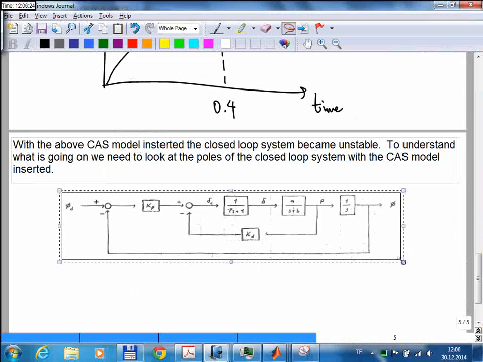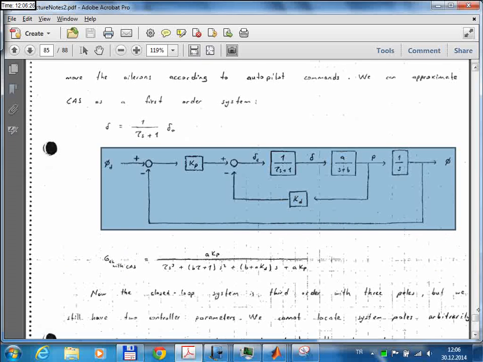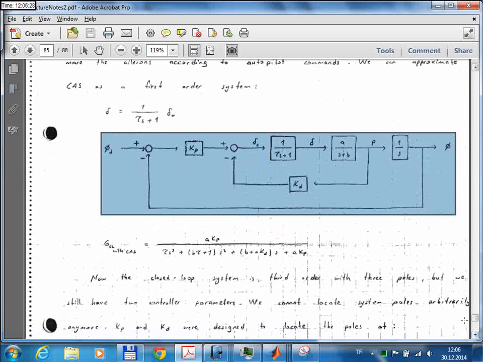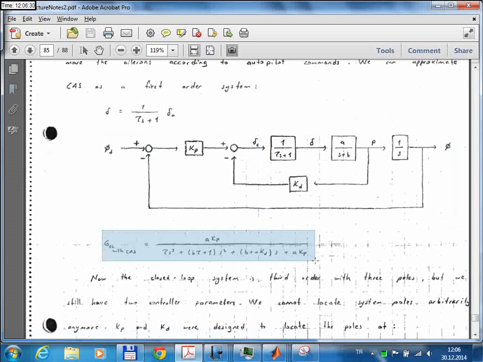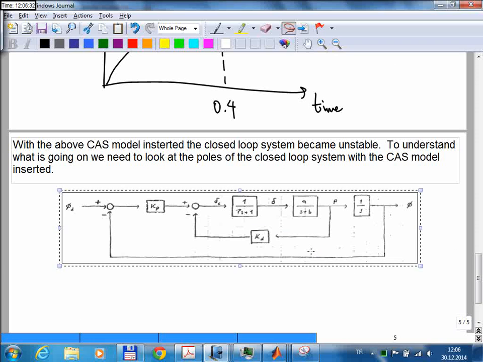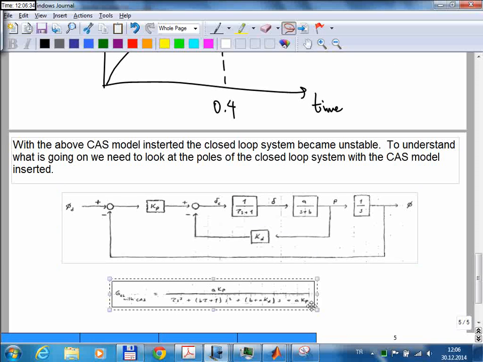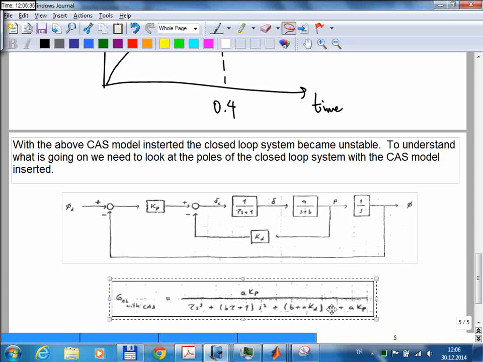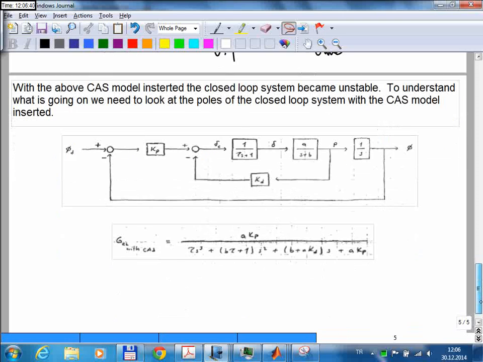So this is the new block diagram, and if you find the closed loop transfer function, this is what you get. Okay, so I'm just skipping all these steps, but you know how to find the closed loop transfer function using the given block diagram.